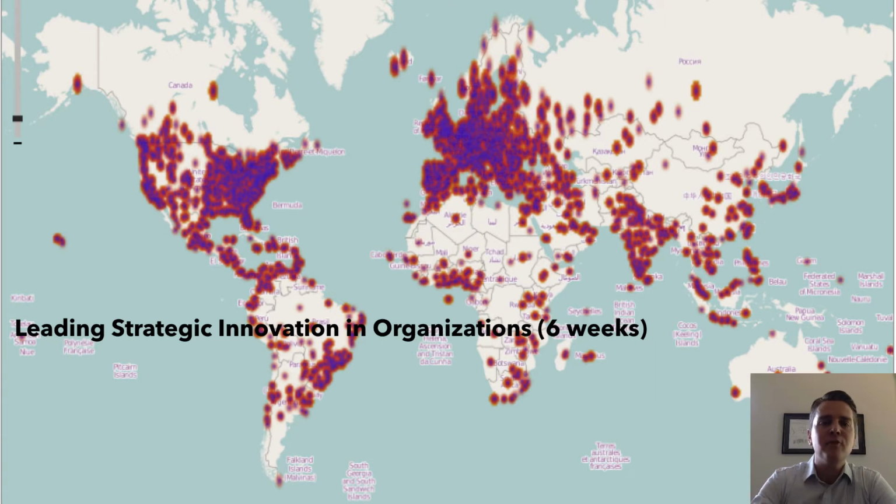So this heat map shows all the students who were enrolled in the course. And so a first question is, how many students do you think were enrolled in this course? You can take a moment to think about that. The heat map is not the best kind of map to show it, but you can make a guess. 10,000, 100,000, 500,000? About 79,000 were enrolled in the course.